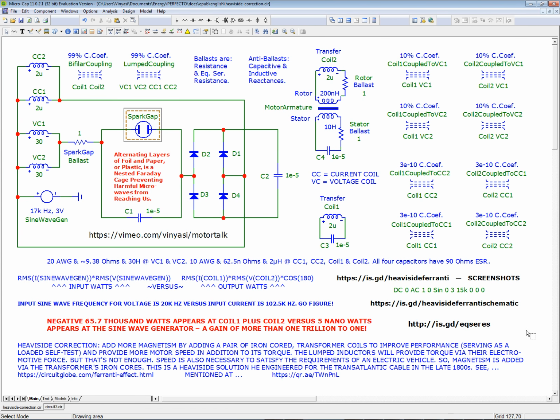Now, what can stress a capacitor? In my simulations, it's becoming evident, and the simulator actually tells me this, that it's when the frequency is too high. Capacitors, unless they're a small farad value, really, really small, can handle a high frequency, but once we raise the storage capability of a capacitor by raising its farads, it gets stressed much more readily under high frequency conditions. And I'm talking about not high, but moderate, like 20,000 cycles per second. It's been giving me error messages, yet if I lower the frequency, it's able to handle it, and then I can raise the farads. I have it raised now to 1e-5 on all four of my capacitors.